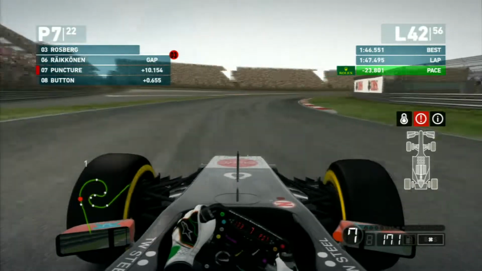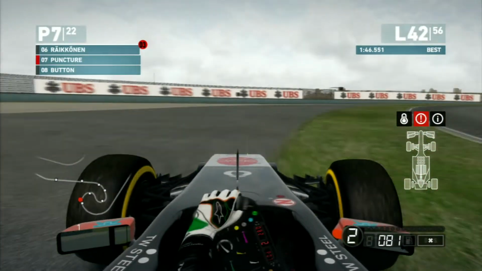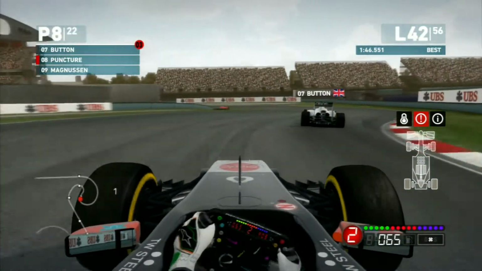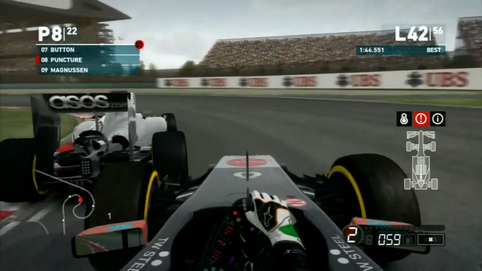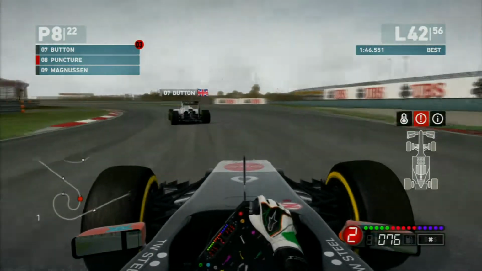The DRS isn't working. The guys are looking into a fix. And we're going well wide, and Button goes around us easily now. We'll give him a little more touches there. We're all about touching Jenson Button's rear.